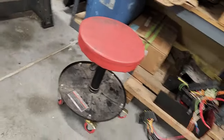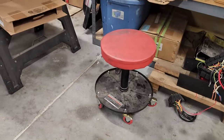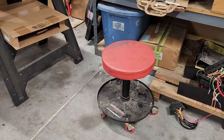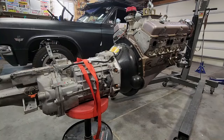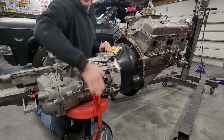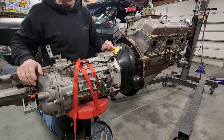I used this stool before when I put it together, when I was putting in the hydraulic clutch, and it actually works pretty well. But I think I'm gonna get a ratchet strap to kind of hold it on there a little better than just gravity. So I'll be right back. Okay, so I don't know how well this is gonna work, but this is my ratchet strap, a cheap one I got probably from Walmart or Home Depot or something.